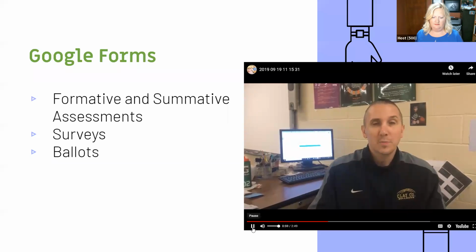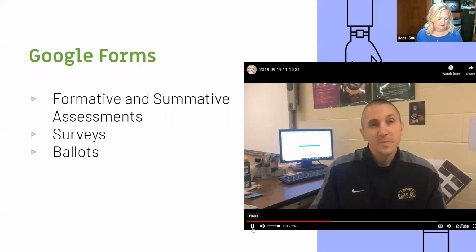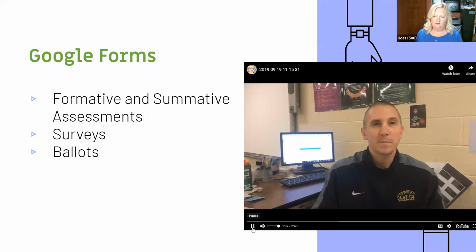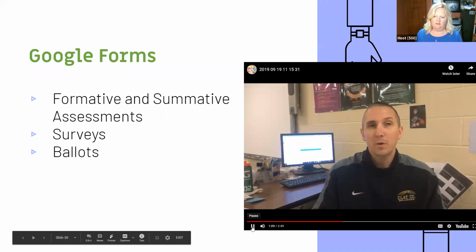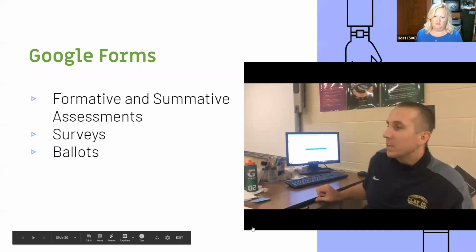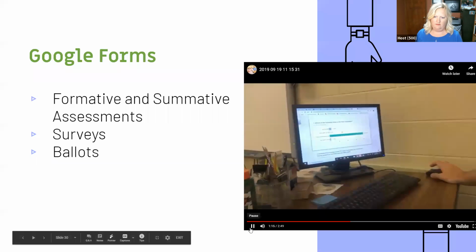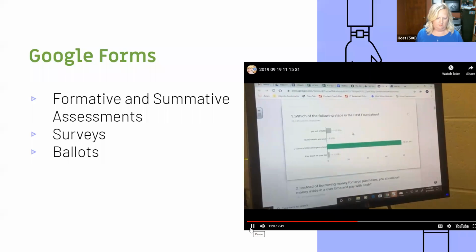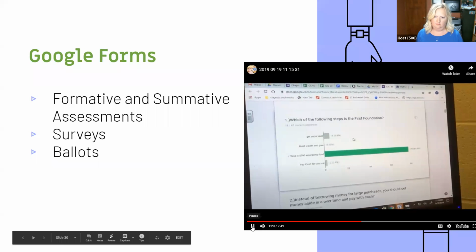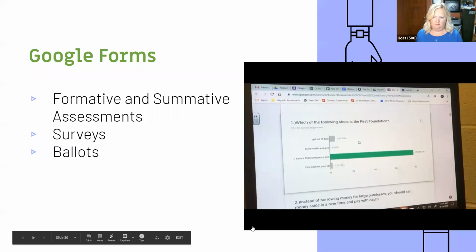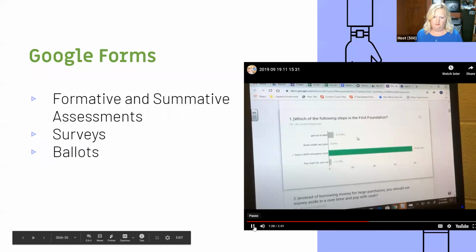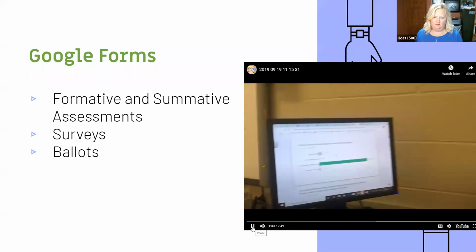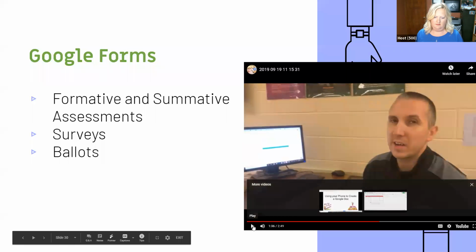I know a lot of you guys probably are hesitant about using this, but like I said, it's freed me up quite a bit, and it's not as scary as it might seem. One of the things I'm going to point out on here that I use as a teacher is instant feedback. Once the kid gets it done, their grade pops up automatically. The kid can see their grade as soon as they submit their score. It grades it for them. They can see instantly what they made. I enjoy that versus paper and pencil. Some of the kids rush sometimes to get done.